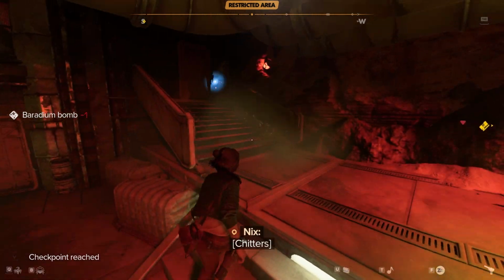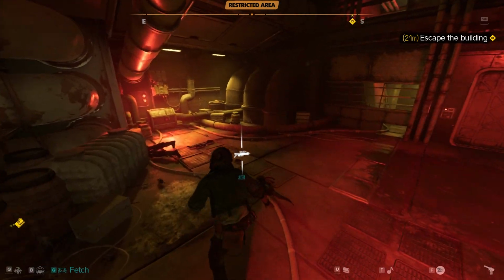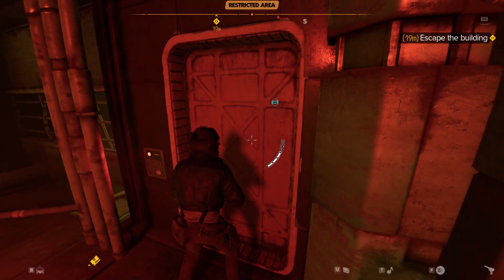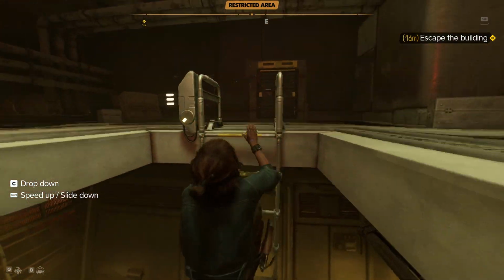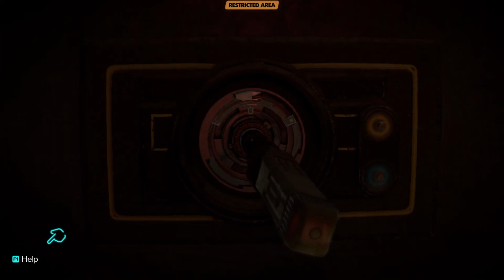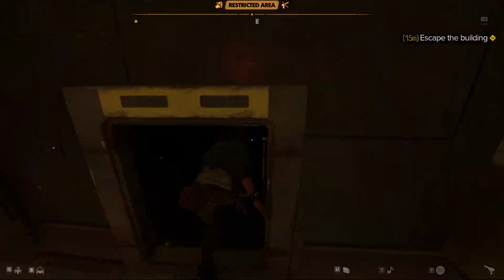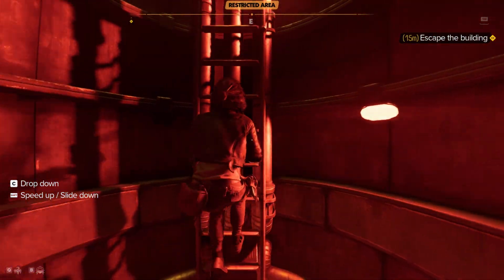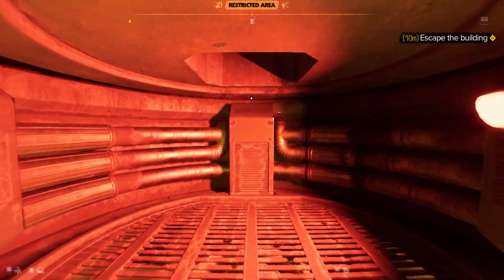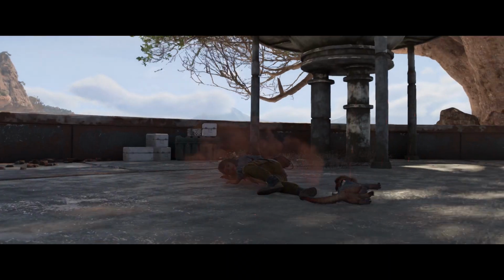I didn't touch anything. That timer's going real fast. Uh-oh. There's gotta be another way. Do you see a way out, Nyx? You gotta push the button, Nyx! Go, go, go. Why do you drop the gun? Here we go. Go, go, go, up. Go. Keep going. Go. Oh, this is scary. Oh, we almost didn't make it.